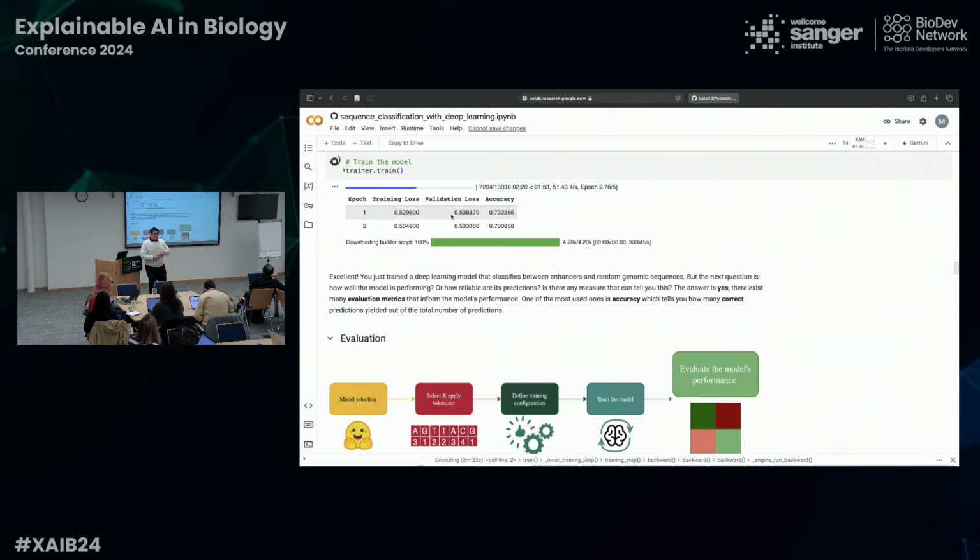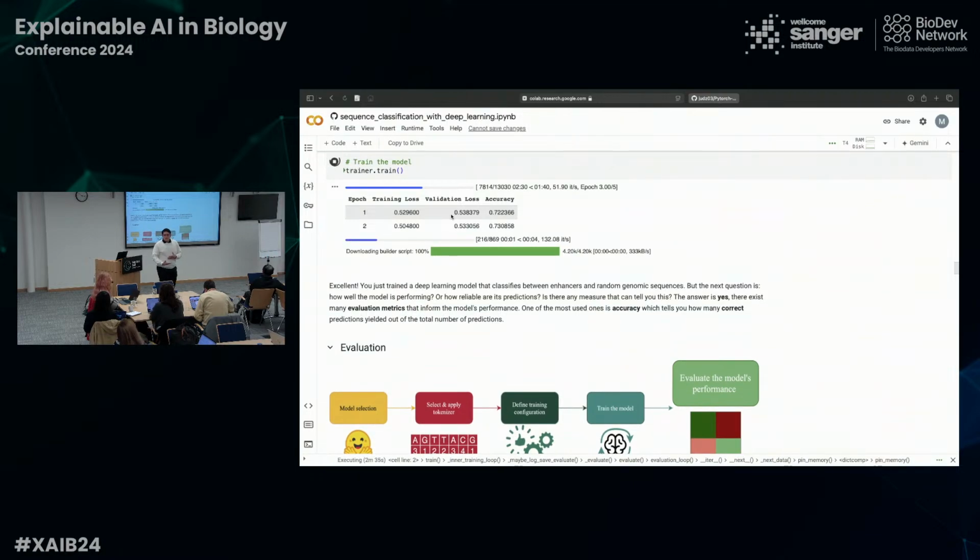The training phase or normal training means starting with randomized weights, parameters, etc. So in this case, we are just fine-tuning the model to predict between enhancers and not enhancers.